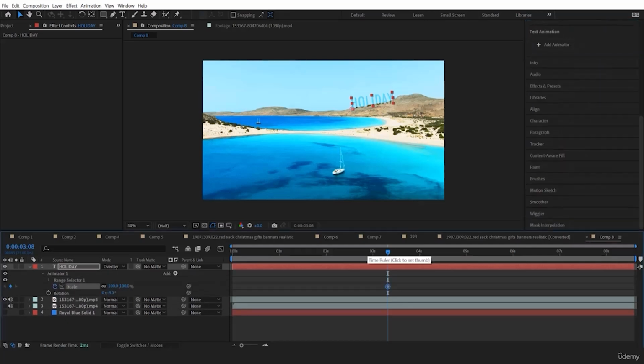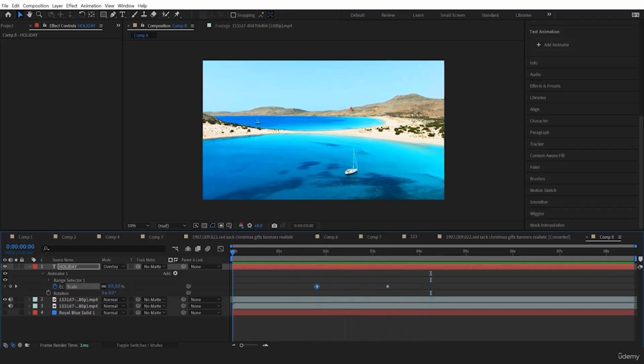Open the keyframe, which we have already seen, and you just add keyframes. It would appear something like this.